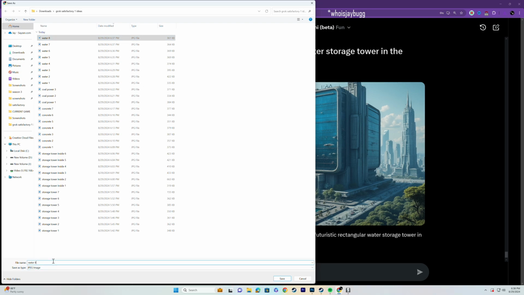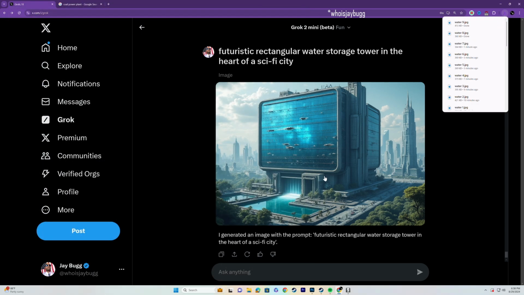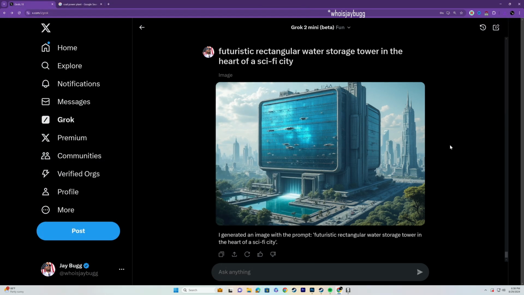Just showing you how I or you could use AI to get ideas for your Satisfactory 1.0 build.